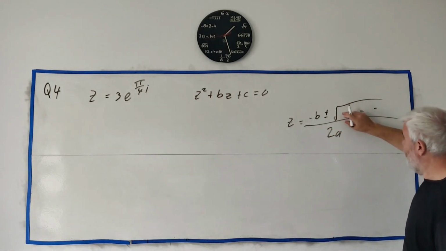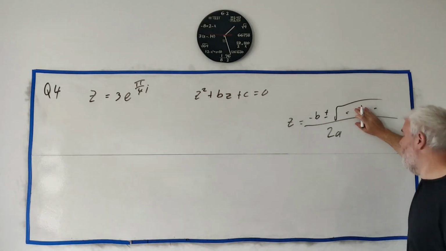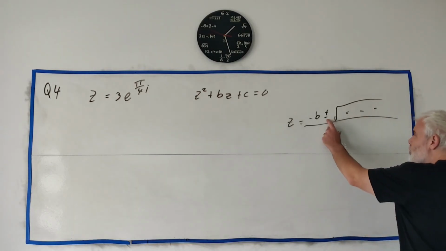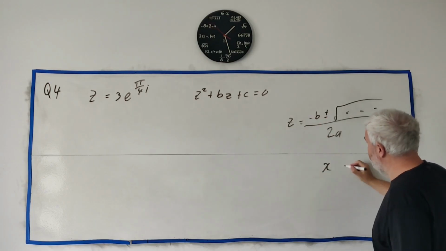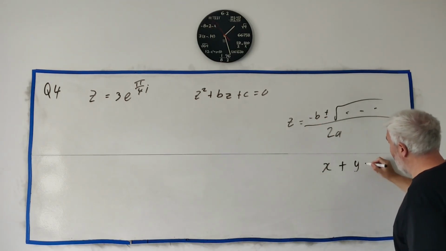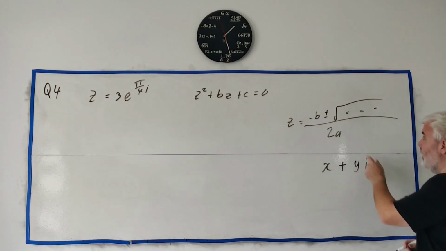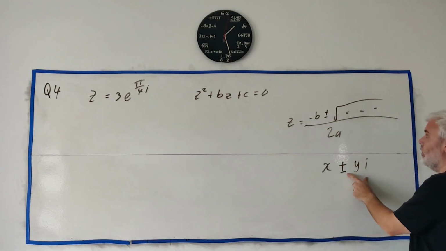So that's where they appear. If they're in here as a minus, we're going to get a complex root. And look what's here, plus or minus. So the answers we'll get will be something, let's call it x plus something i, in a complex number. And there'll be a plus or minus there though.